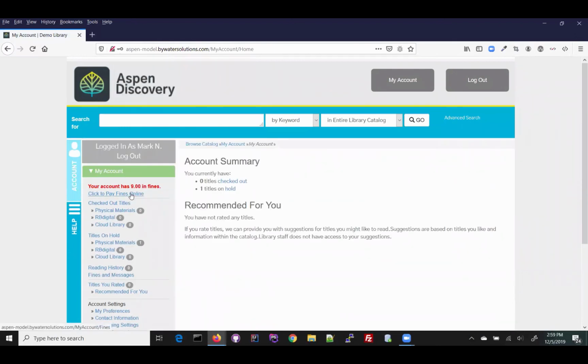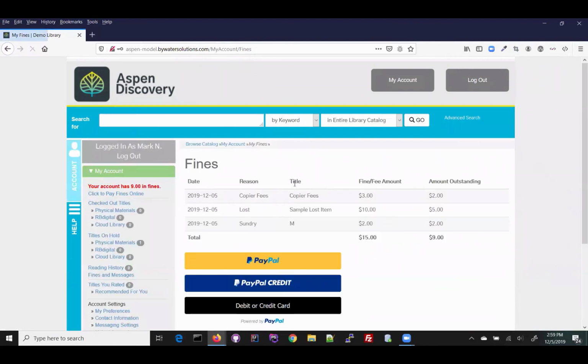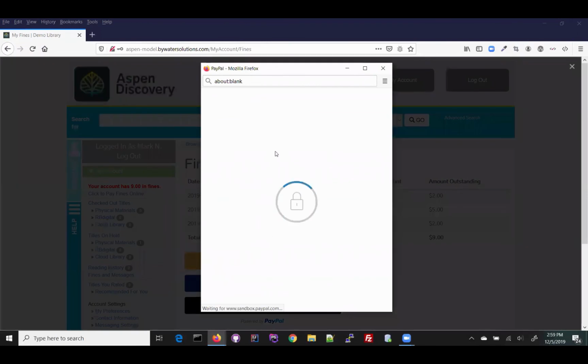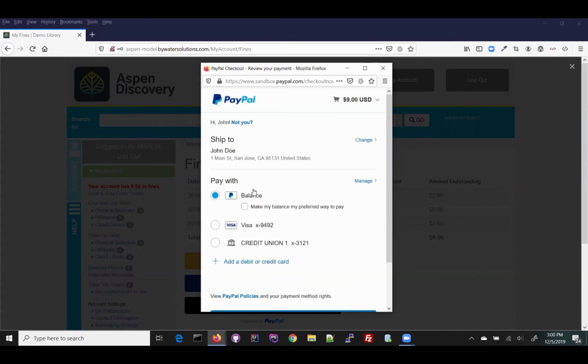And we've got $9 in fines now. When we click to pay fines, then they're just presented with the total amount. They're not asked to choose which fines to pay. So when we pay that, we're logged in again. And we'll get the option to choose how to pay.